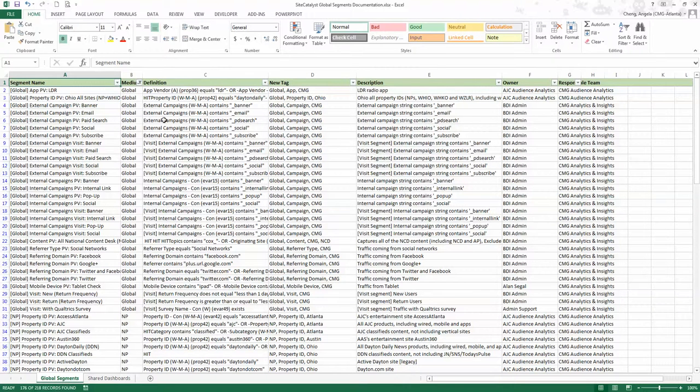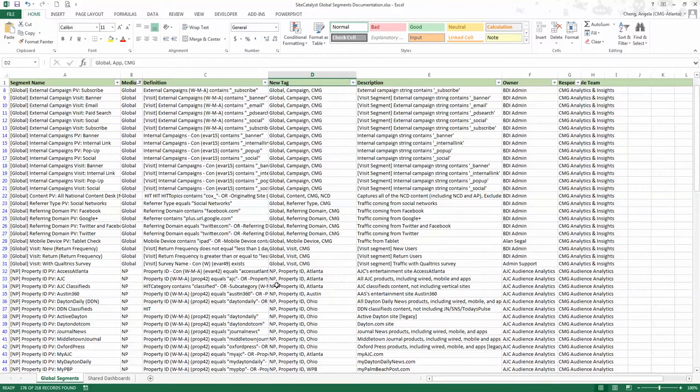All right, then we can look at the definition. If you ever wonder what definition builds this segment, it has all the details, and tag and description. Usually we have three tags or more for the segment. It's telling you the medium, variable, and then the market. And then there is more information in the description.